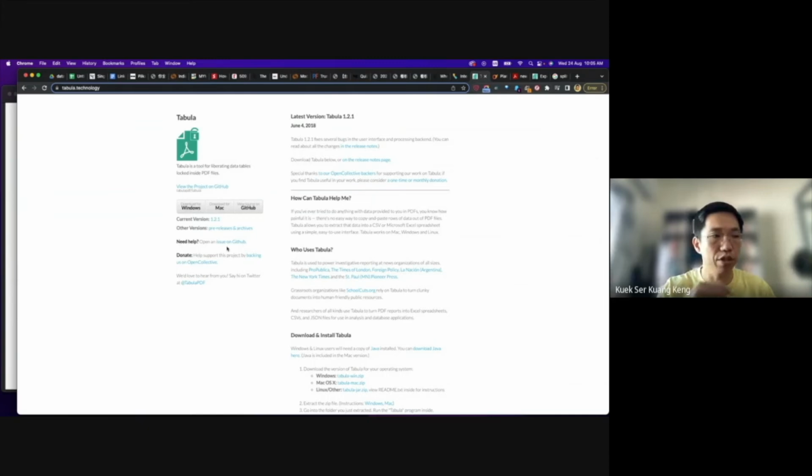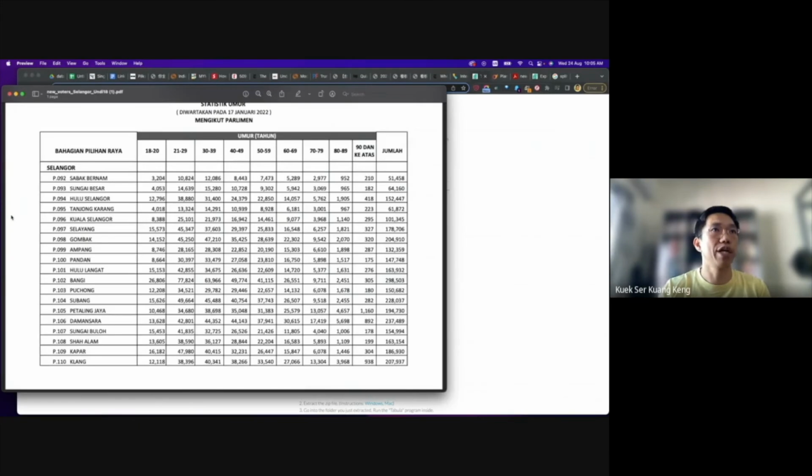Okay, you take a picture and you save it as a PDF. In that case, you won't be able to convert it using Tabula. Tabula only recognizes computer-generated PDFs, which means PDFs that are probably provided to you by the governments, the departments, or PDFs where you are able to select the fonts.